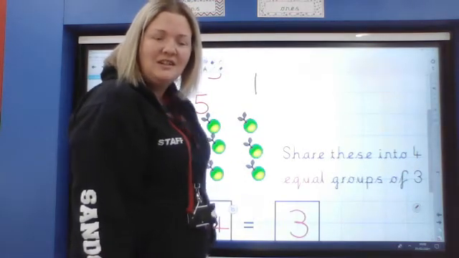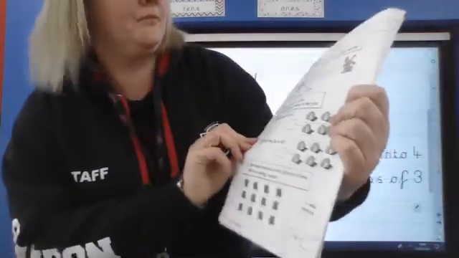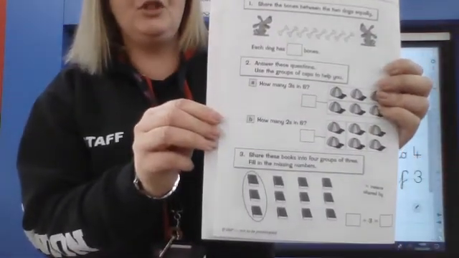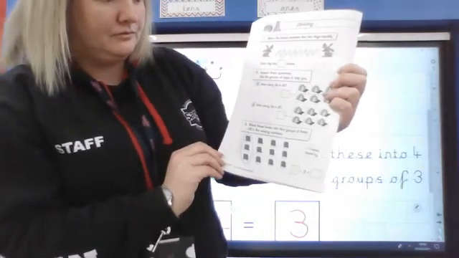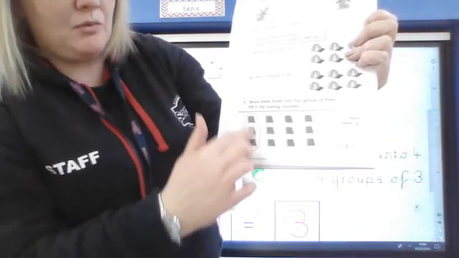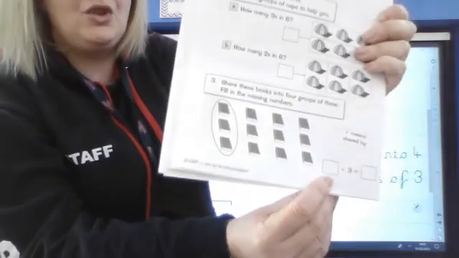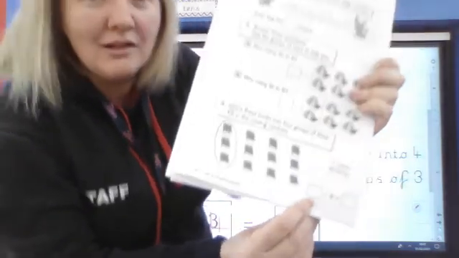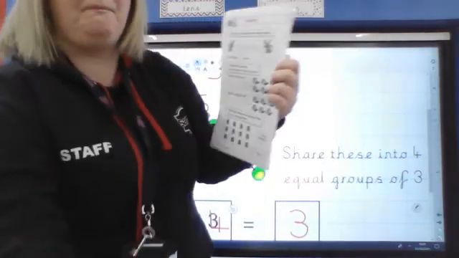Okay. So on your book, here we go, page 18, you are doing exactly the same. Use your whiteboard pen to help you. Okay, this one is done for you. So just what we did there, we're sharing them into equal groups. Have already been done for you. And you just need to answer that question. Little hint, we've just done it on the board together.